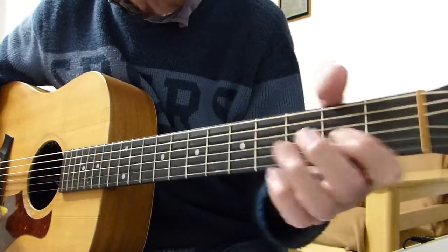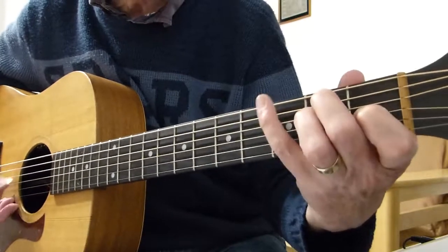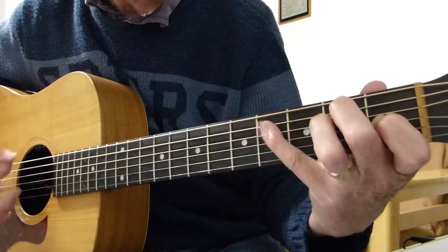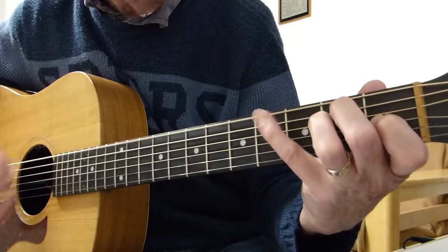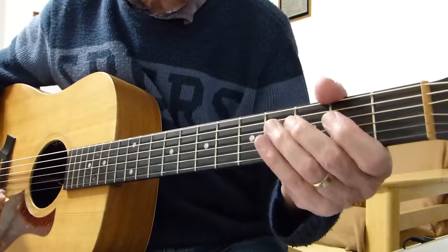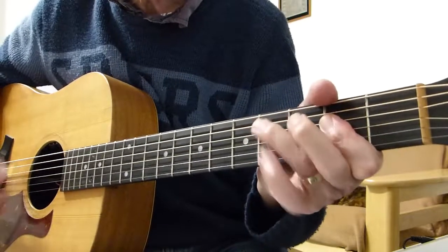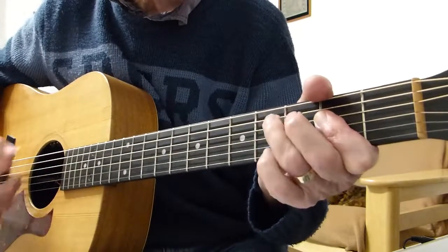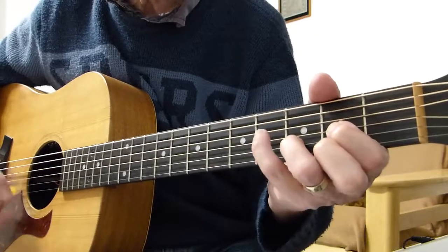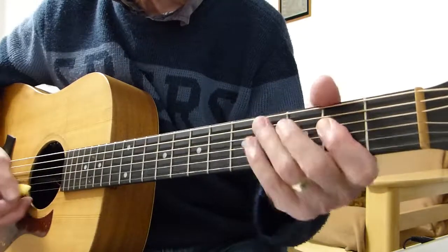Now we go to an E, and then the E is basically an E major, standard E major chord, and again the little pinky has to go up to the 4th fret of the 5th string. Okay, that sort of thing. So it comes out of that. Looking like a cover of a $20 magazine. To E, she got where you find it. D, and the same again, back to the A, if you know what I mean. Okay, so those are the ways.